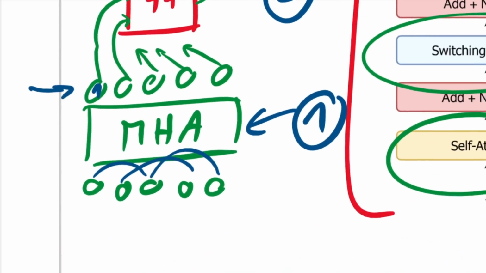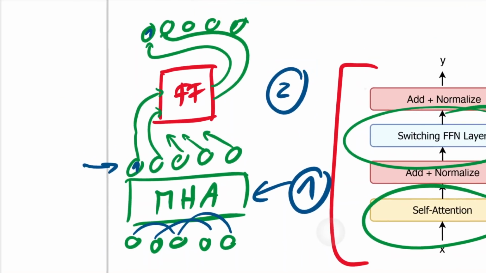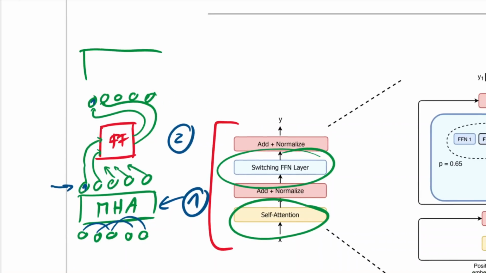So the multi-head attention is relating tokens to each other, and the feed-forward layers are relating layers to each other, okay? So up here you would have the next multi-head attention layer. So you can see the feed-forward layer as translating from one layer to the next layer, right? Saying, you come from this layer, I'm going to translate you such that the next layer understands you. And that happens on a token by token basis. Now you can see it's always the same feed-forward layer for all the tokens, right?